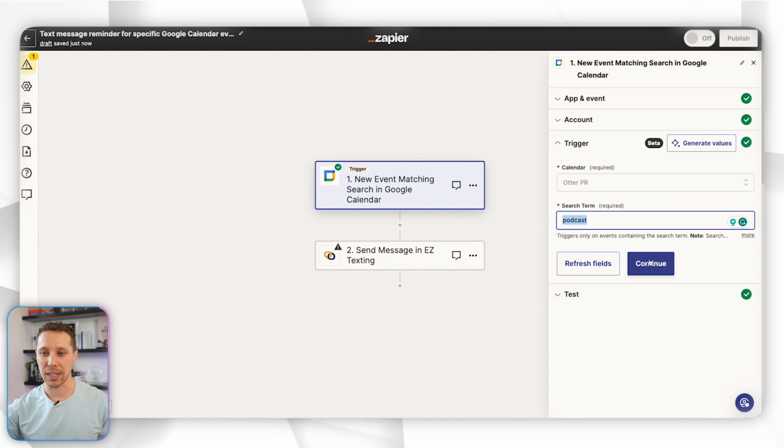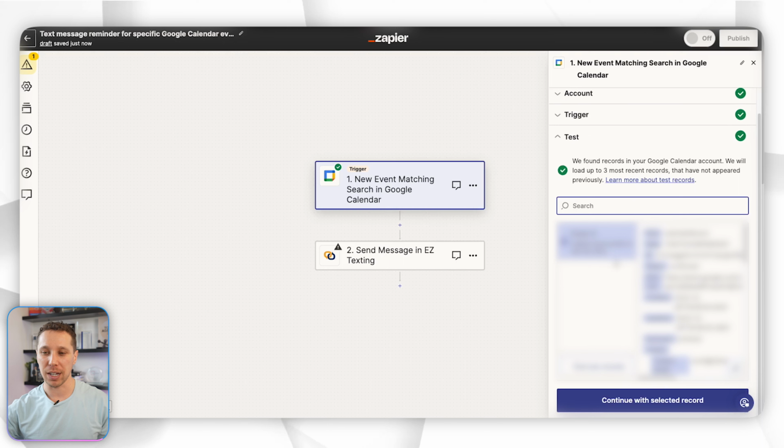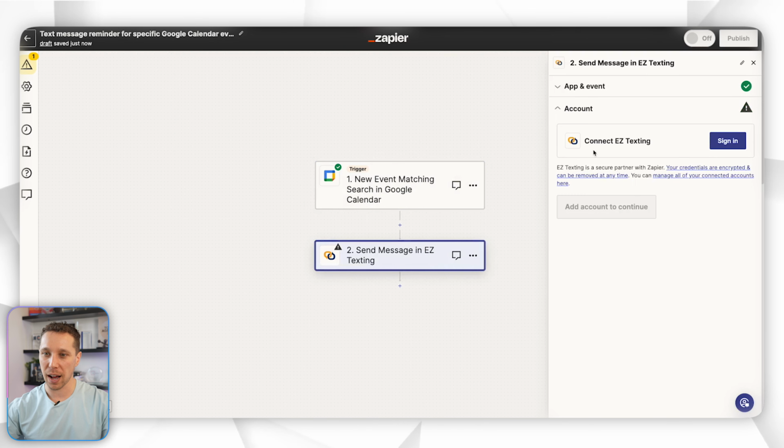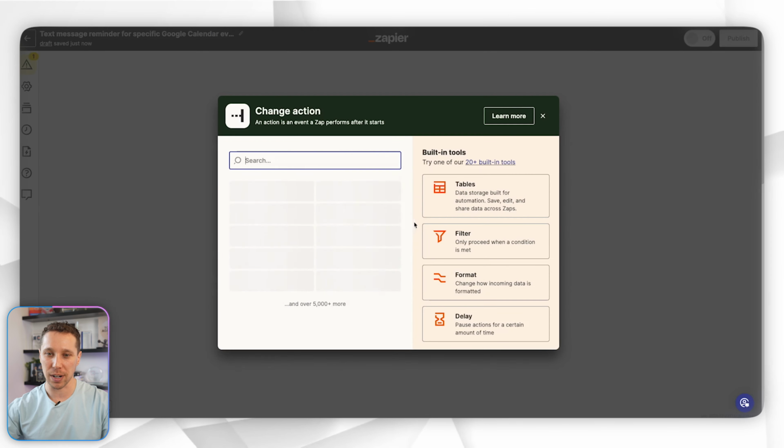So once you hit continue and then you come down here, you'll have to create one on your calendar, a brand new one that's called podcast, and it has to just have podcast. So if you had pod, whatever it was in that term, it will do that. And so here's what it looks like. And it was able to pull all that information. So I don't have this SMS tool, so let's try a different SMS tool. Let's see what our options are.